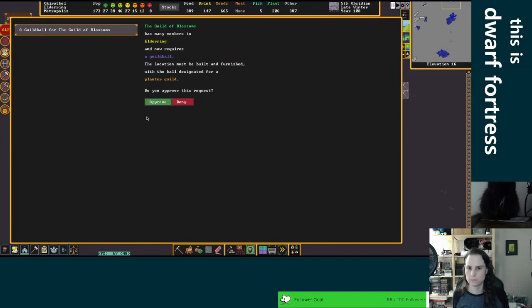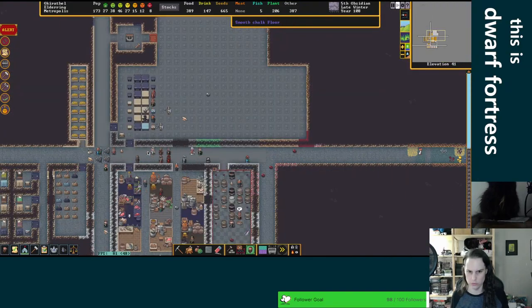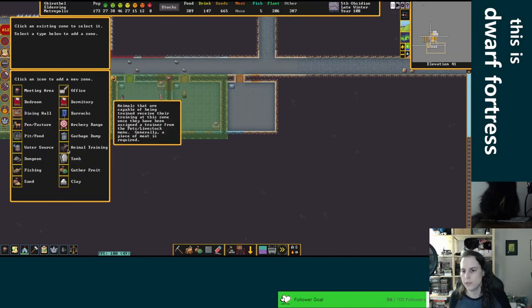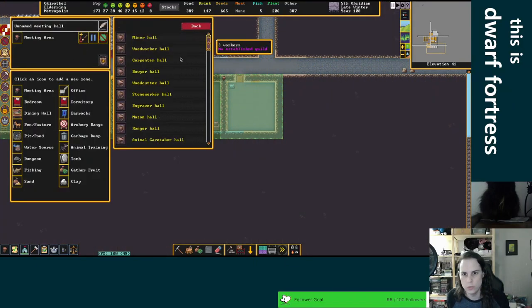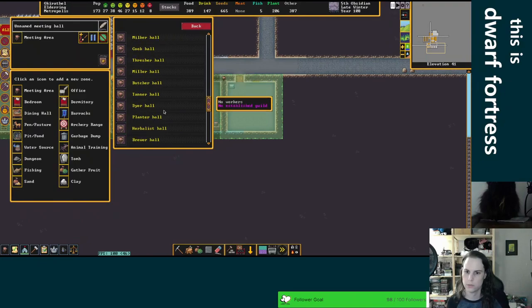Planter Guild Hall. We can do that pretty. We'll put that upstairs. Yes, yeah. Do here. This is going to be a meeting area. I'm gonna go like that. Guild Hall for the Lander Hall.